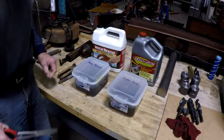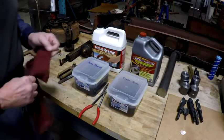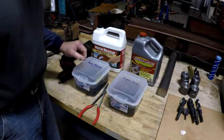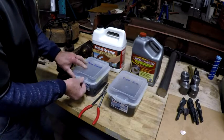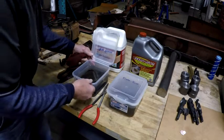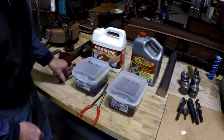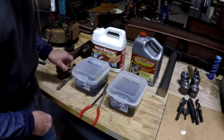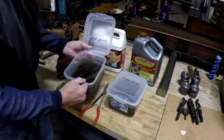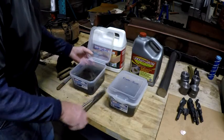Okay, so I'm gonna open the tubs now. It's not been 24 hours. It's been probably around 18 hours. But I wanted to open them just to see what the parts look like and if they needed to be turned. Okay, so the first thing that I noticed is with this Metal Rescue, when I had this part in the paper cup, the liquid never turned colors at all. And as you can see, there is some brown, rust-like material on the bottom.